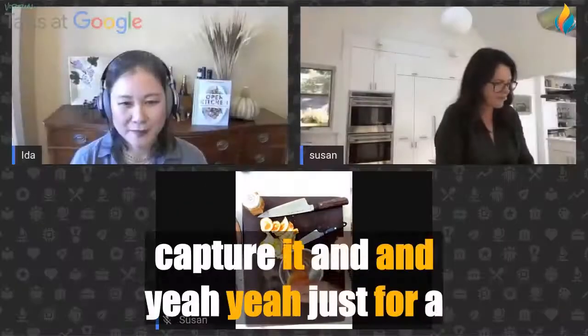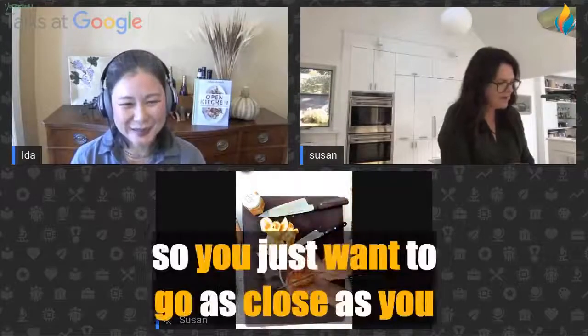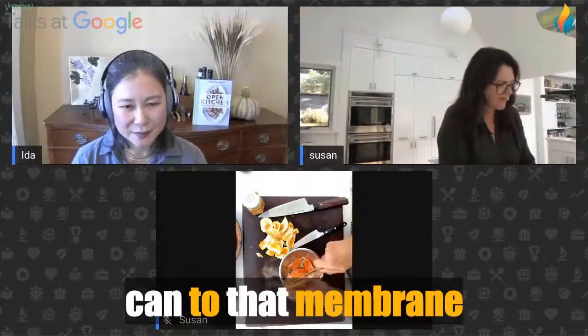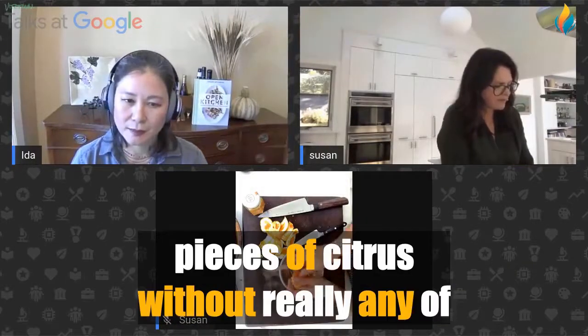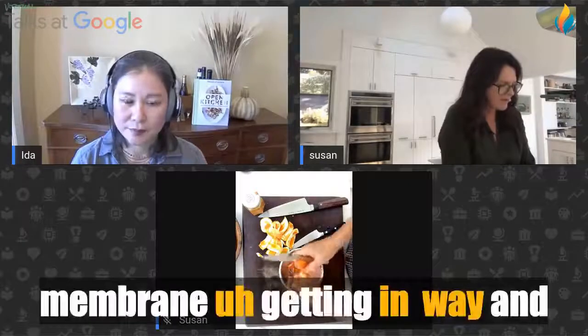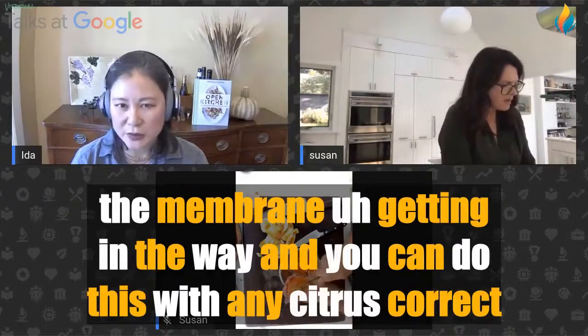You want to capture it. And a mess. That's the main way. Yeah, just for a messy reason. So you just want to go as close as you can to that membrane. The idea is to get the beautiful pieces of citrus without really any of the membrane getting in the way. And you can do this with any citrus, correct?